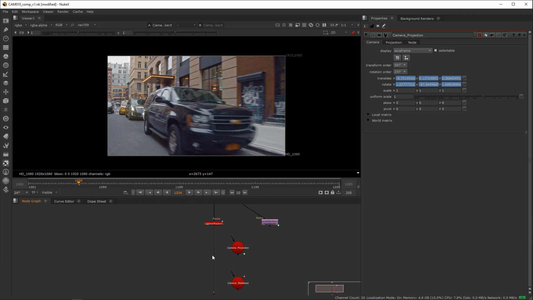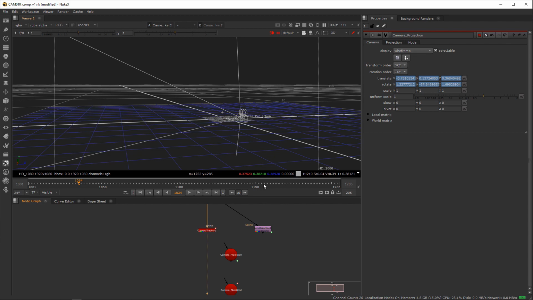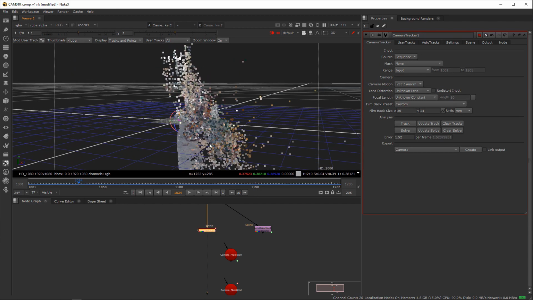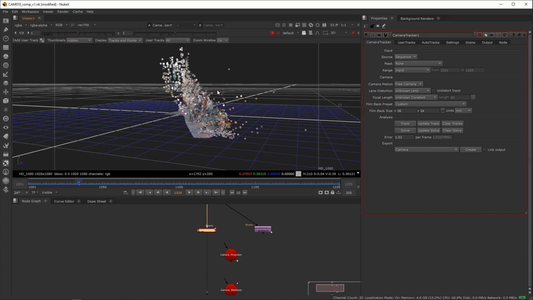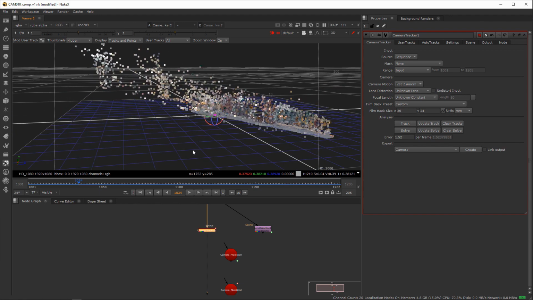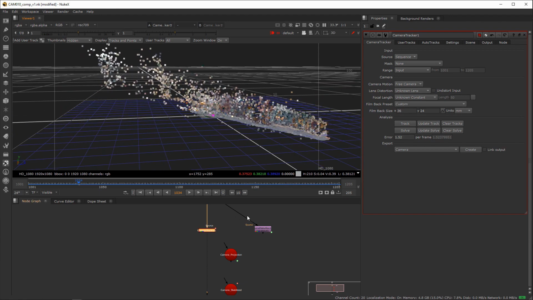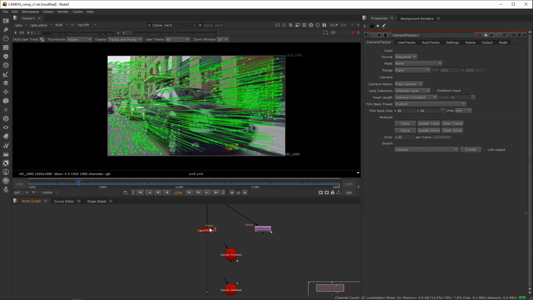So first thing first, we need to create the geometry. To be honest, for this scene, if we look at the point cloud, I can create really 2 cards, one for the ground and one for these buildings, and maybe 3 cards. But in case you have a more complicated scene, I'm going to show you how to do it quickly.